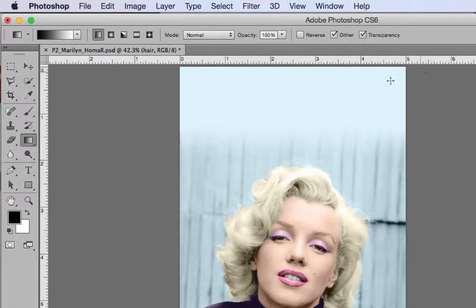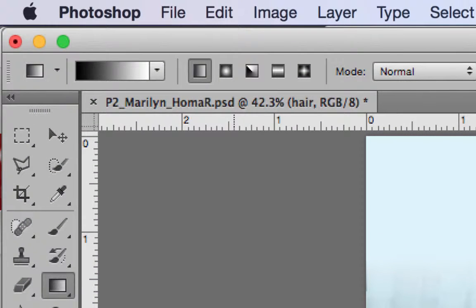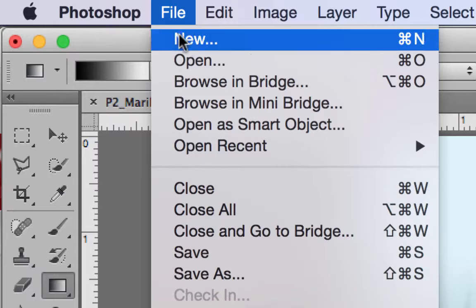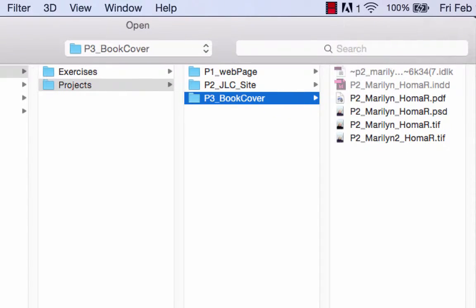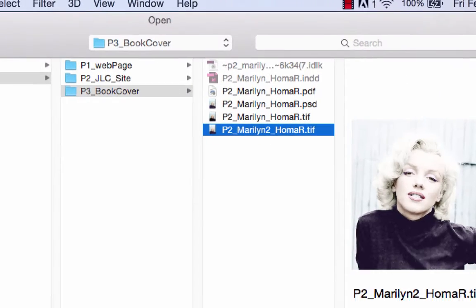And it's saved. Now notice it doesn't show it to me. It saves it as a copy in the background. And I'm going to open it up. I'm going to open up the TIFF file, and I'm going to go find the one with the 2 on it, the one that I just did.